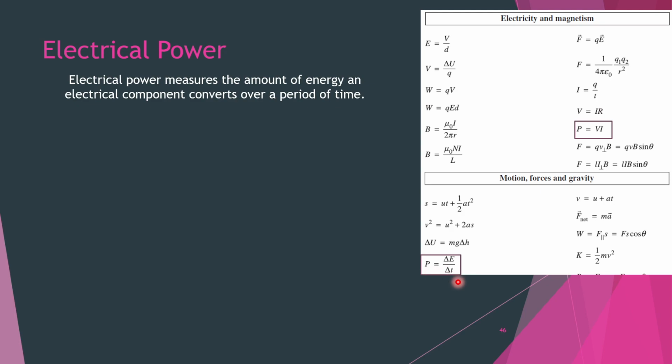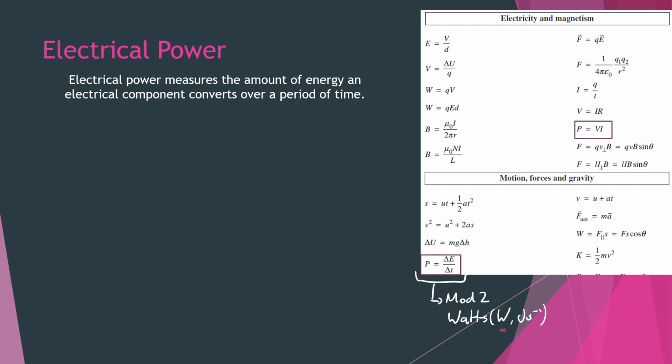This version of our power equation was seen in Module 2. During this module, we learnt that power was measured in watts, capital W, or could also be written as joules per second. In our electricity and magnetism version of the equation, P equals VI, generally we still consider power to be measured in watts, joules per second. However, we see that power is related by voltage and current. It's the product of the voltage and the current.